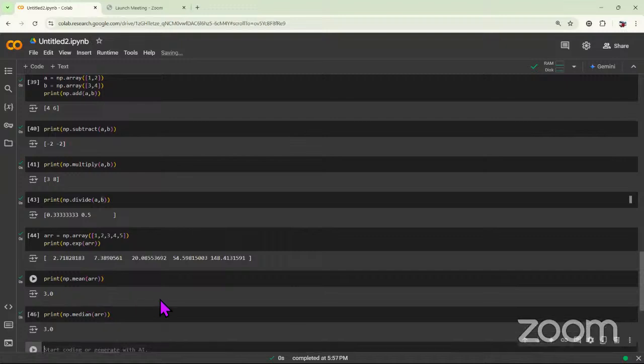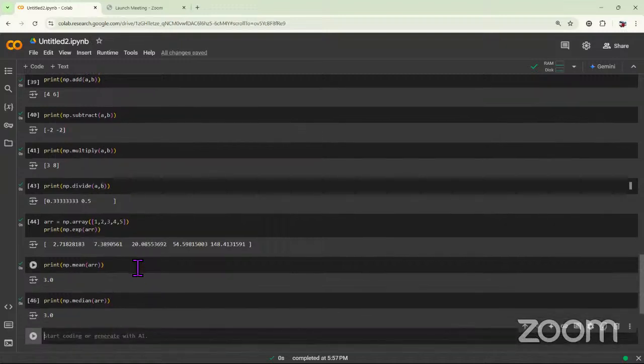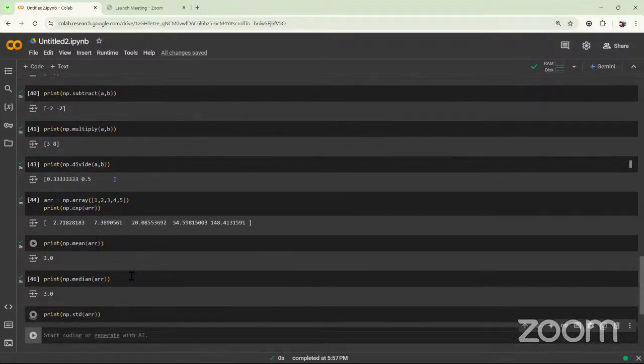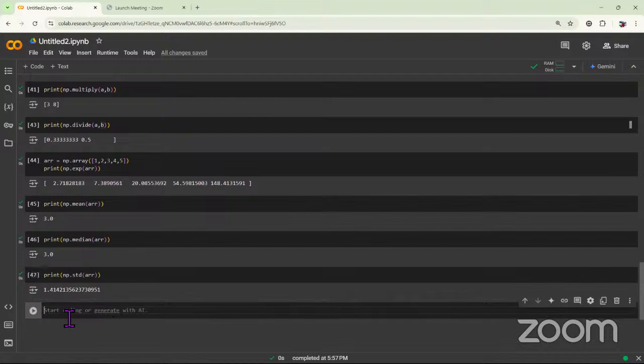And if I want to check the median of that array, it will give me the median. As you can see, in this case, we have the same mean as well as the same median. And if I want to check the standard deviation of this array, and similarly, if I want to check the variance of that array.